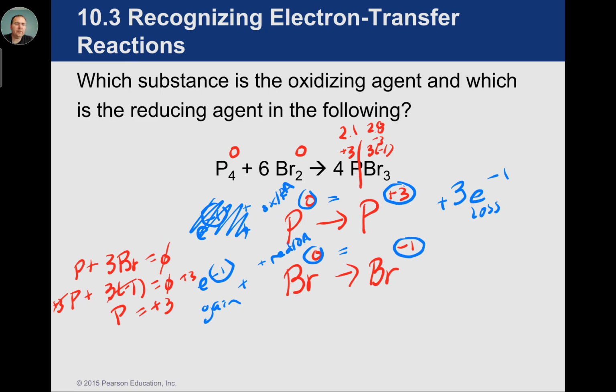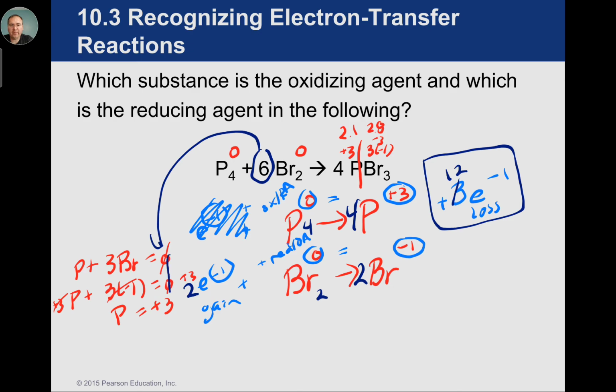Real quick, I'll show you that if we were to balance this reaction, this would now be a 4. This would now be a 4. This would be a 2. This would be a 2. If we have 4 positive 3s, that's going to be now 12 electrons. If we have 2 negative 1s, that's going to be 2 electrons in. And what's important about this is if we're losing 12, we should be gaining 12. And that's exactly where this 6 comes into play. If this process were to happen 6 times, and it has to, then we can get 12 electrons in.